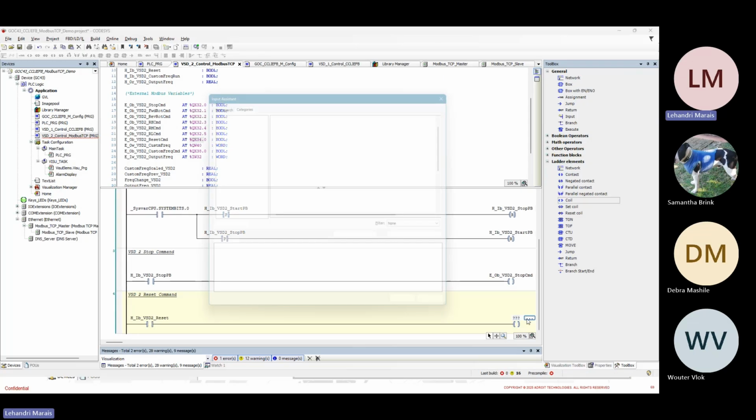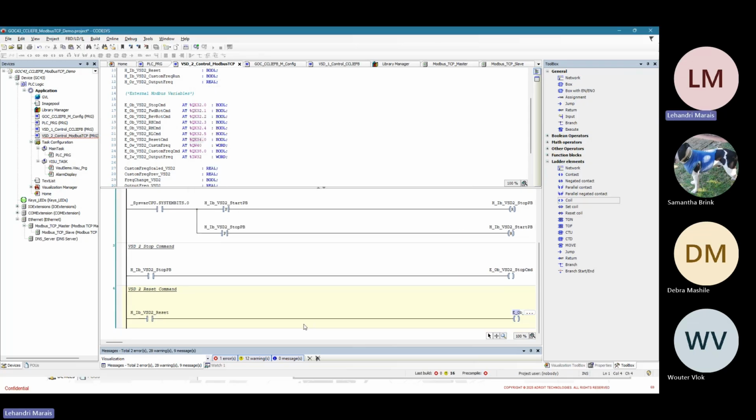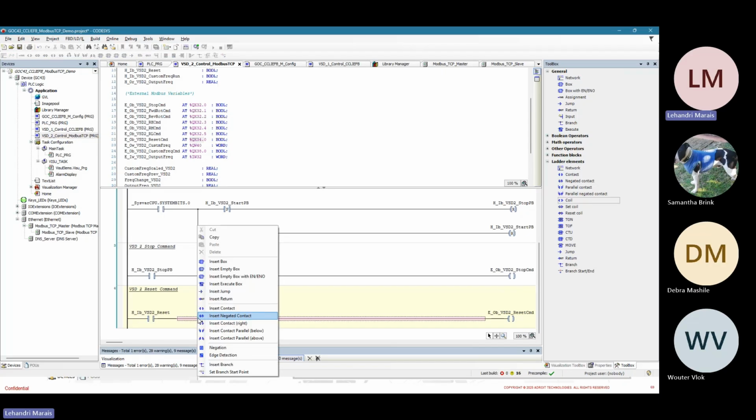So that is my reset command. And then I want time to elapse to turn off the reset command. So similarly to the CC-Link IE Field Basic, we also want this bit to stay on for a bit before turning off to ensure that the VSD does reset.